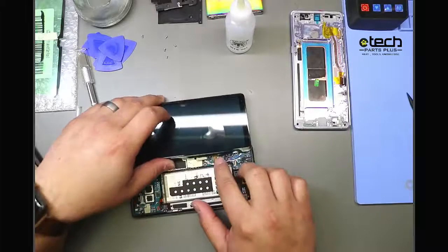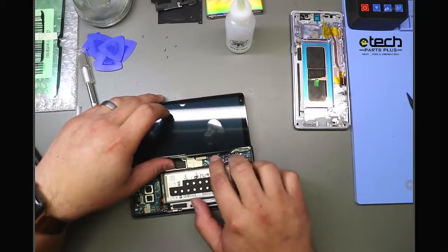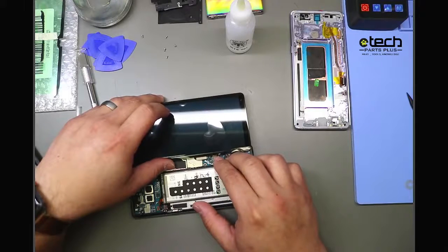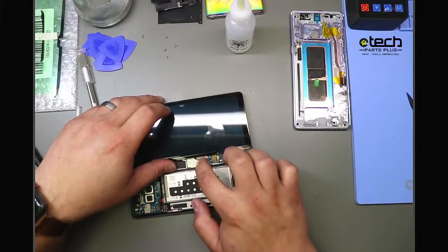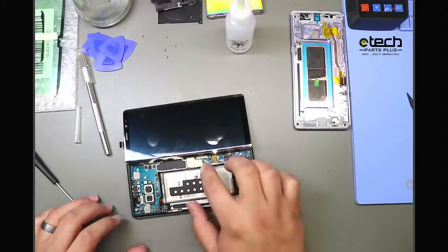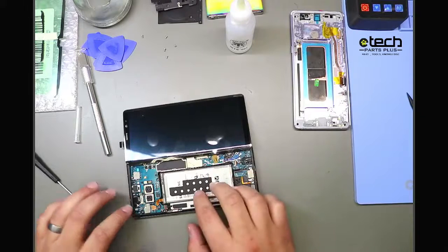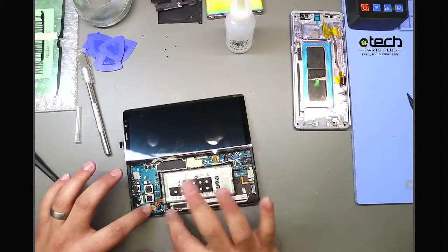So again, to test this, I'm going to plug in my sensor flex cable. And then I'm going to plug in my display flex cable. There we go. And I don't recall if this one has power to it, so we'll test it out just to see. I'm going to plug my battery back in, make sure my cables are properly connected. And then this power flex, I believe, works with contact points. Actually, no, this one's plugged in right here.